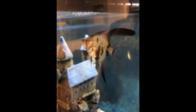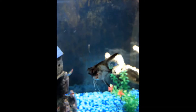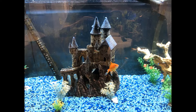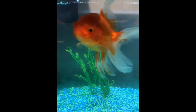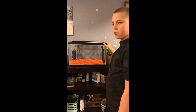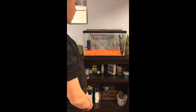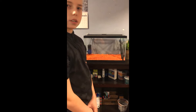So let's just get right into it. This is the hospital tank that we're going to be setting up for bubbles. We already got the gravel and the filter and the heater in, but we'll be showing you how to decorate it, and then we'll set it up and get her in, and we'll watch how she reacts and heals up throughout this time.